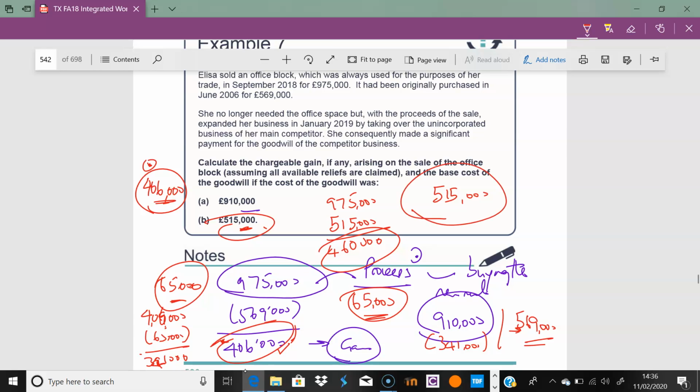That's fine. This is actually a very normal process. This is how things used to be once upon a time. You sold an asset, you made a gain of 406, you pay your tax on it, you spend some money, and you buy another. So you don't get any rollover relief at all on B. Right, good. So that's that one.